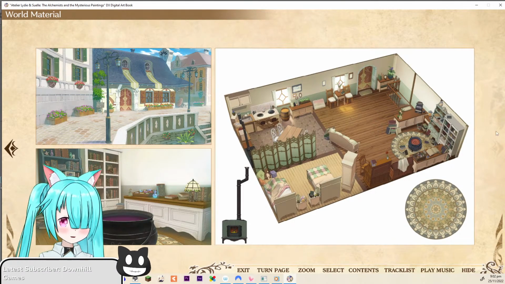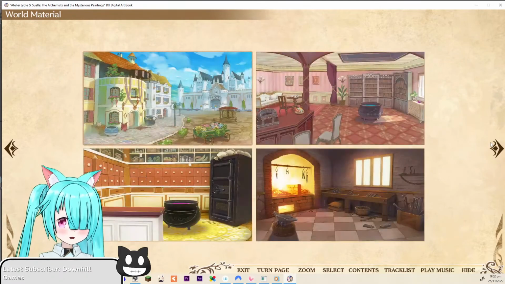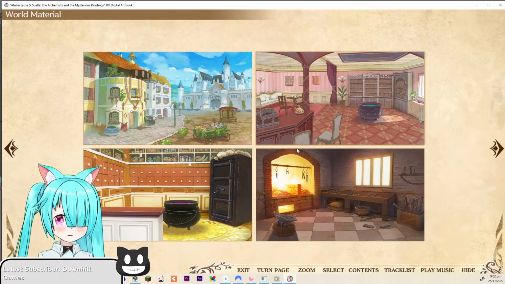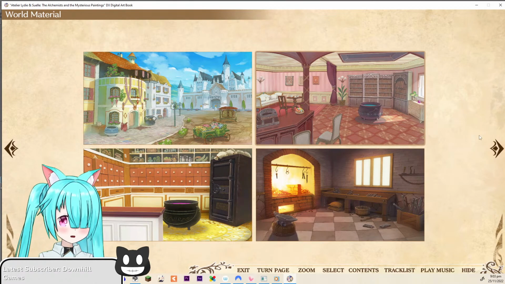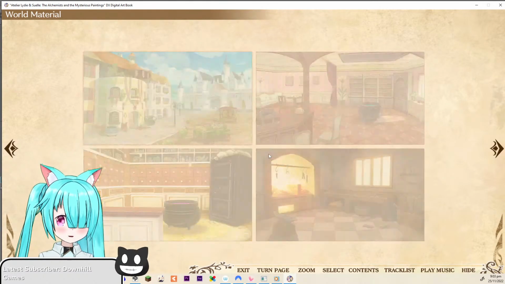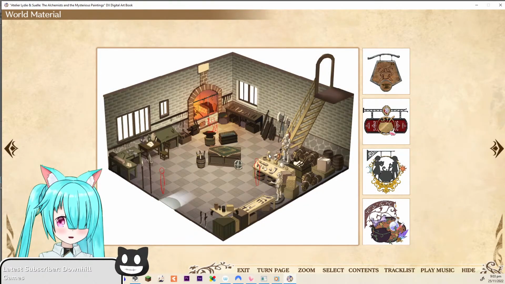Actually, do they have other people's ateliers in here? Because these other people were here as well. Okay, so which one is this? Or is this what you can upgrade to? I've never actually done the shop upgrade thing that you can do in the game, but... Whoa! Oh, why'd that just change completely? That looks so different.